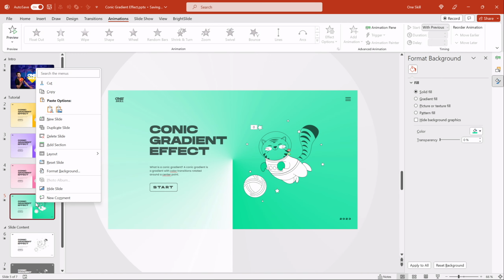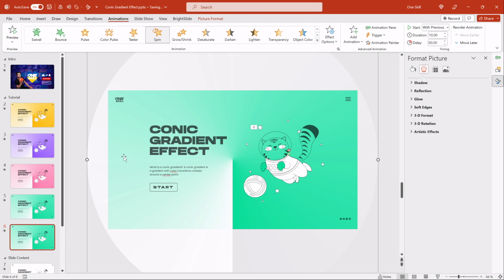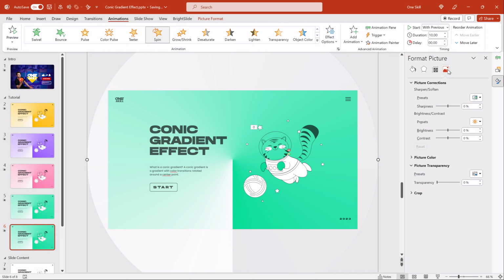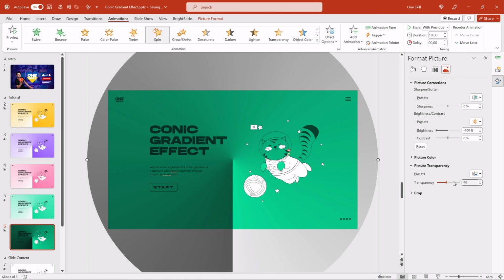And now my friends, let me share with you one more trick. Let me show you how we can turn this light gradient into a dark gradient. So let's make sure that this gradient picture is selected. Let's go to picture correction options and let's use this brightness slider. And let's just slide it to the left side until our gradient becomes dark, just like this. And as you can see, this way we get a completely different effect, and if it's too strong, you can use the transparency slider to make it a little bit more subtle.